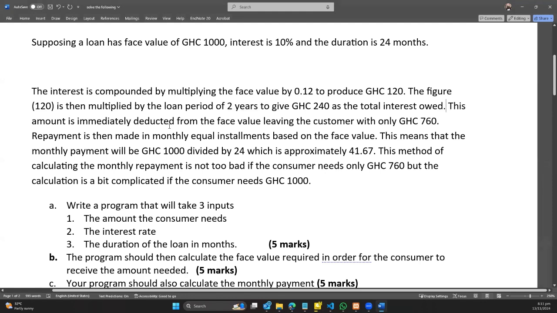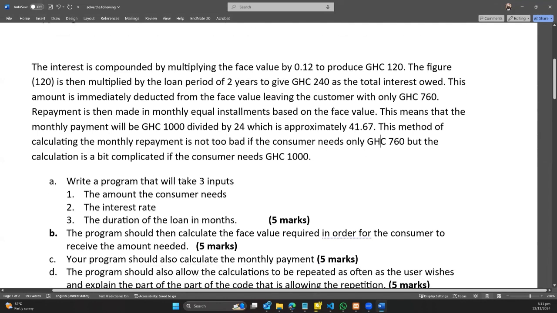This amount is immediately deducted from the face value, leaving the customer with only that. Repayment is then made in monthly equal installments based on the face value. This means the monthly payment will be made by that and approximately that. This method of calculating monthly payments is not too bad if the customer needs that, but it's a bit complicated.